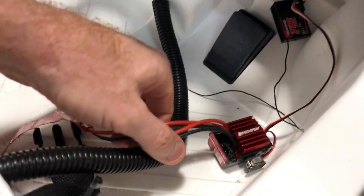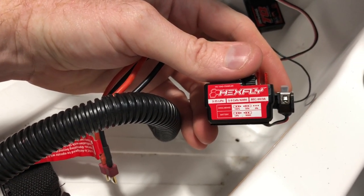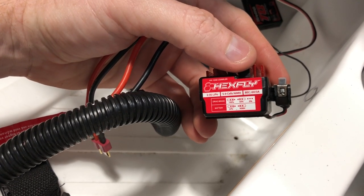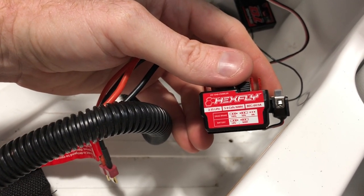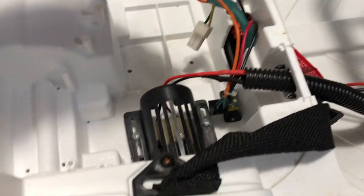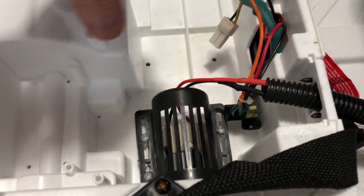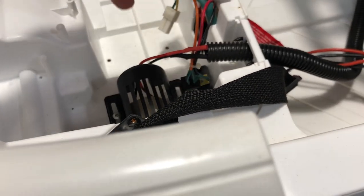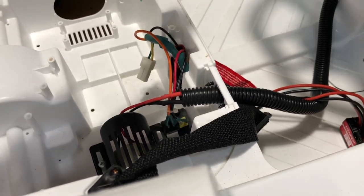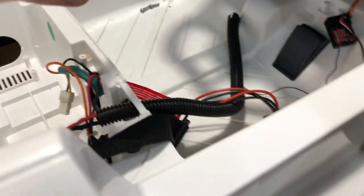I have the little HexFly HX-1040 crawler ESC — this came out of the Redcat Gen 8, or their Scout 2, which is a crawler truck. That's that little orange truck right there, 1/10 scale. I used the stock motor because it's already geared — I think it's like a 380 motor, a smaller brushed motor. I figured if it can carry a child under 55 pounds, it's going to do the job.